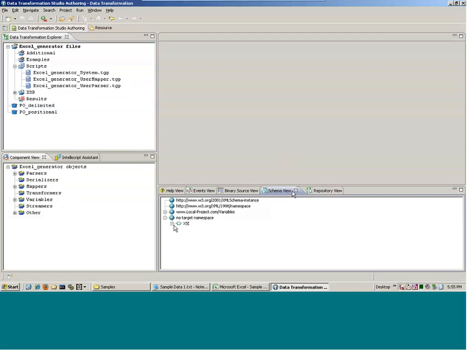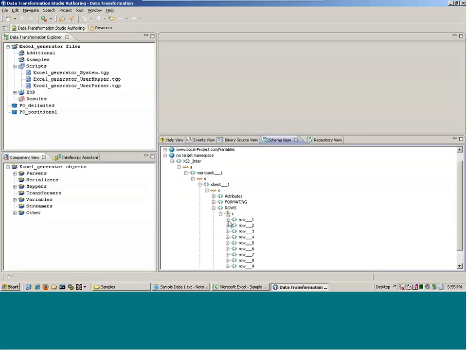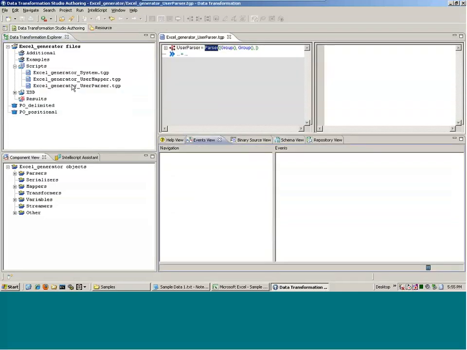You can also see that an XSD was created, and the XSD really holds all the formatting information about the Excel. The only areas that we are going to have interest in are, within every spreadsheet and the specific rows, the fields that we would like to change the data value for. In our case, it's going to be row number 8. Let's see how it is being done.